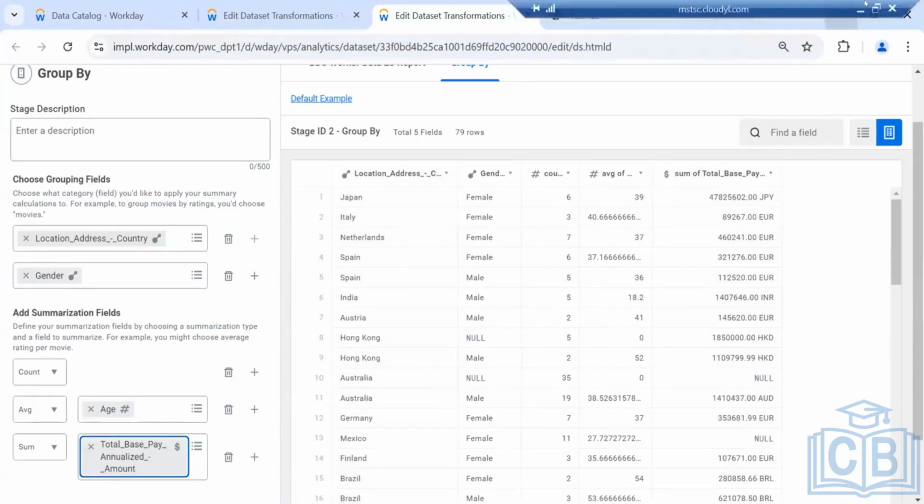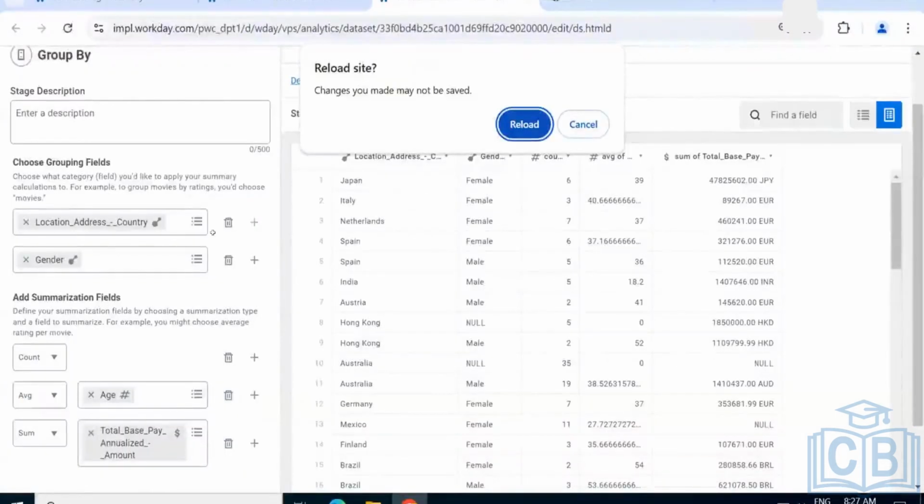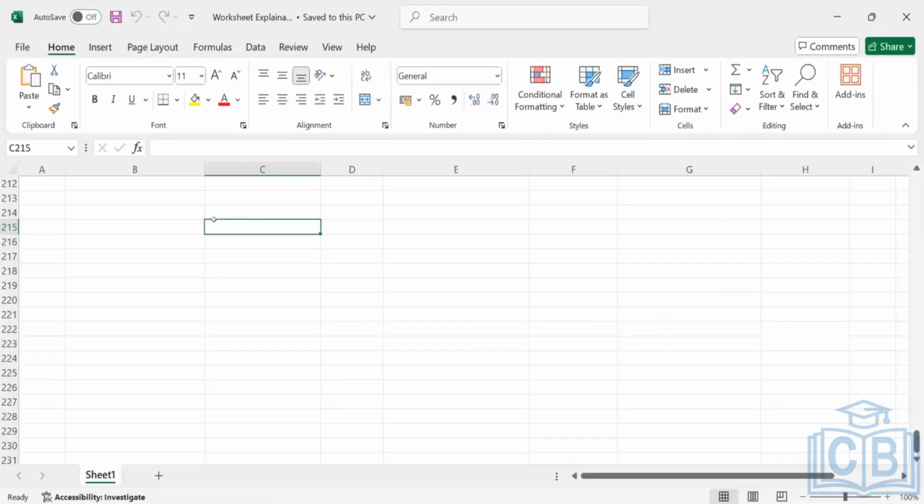Let me show in Excel. Yes, are you able to see? Yes, I see Excel. Let's say I have a base data set over here which has global data. I have intentionally named my base data set BDS global because it consists of global data.